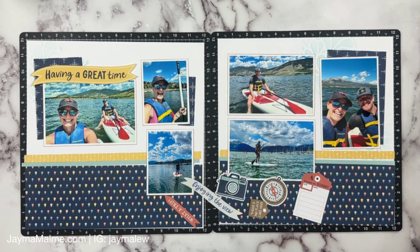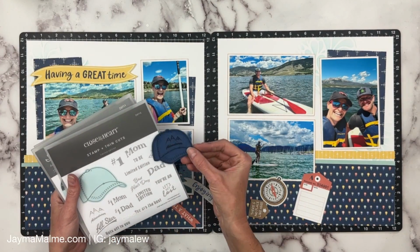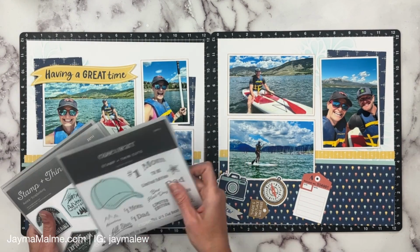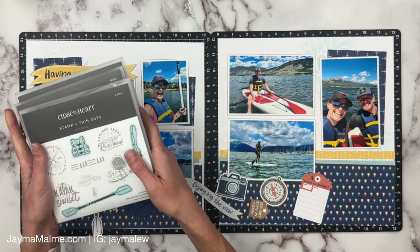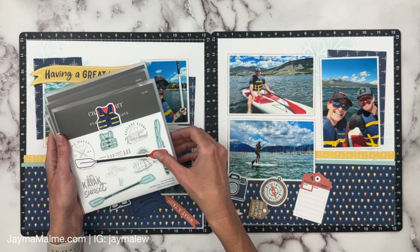I pulled a bunch of stickers off of the sticker sheet, and then I also stamped and colored a bunch of images from my stamp collection. Now, I don't believe that any of these are still available. They are all in my summer and outdoors stamp collection, but they all worked really well. I love this little life vest and the paddle.